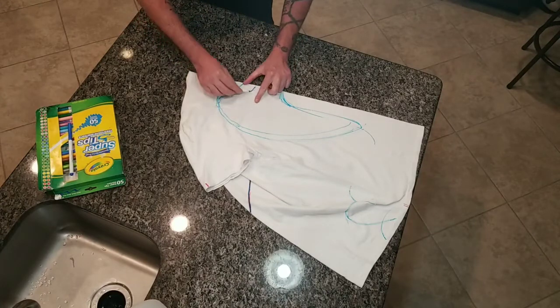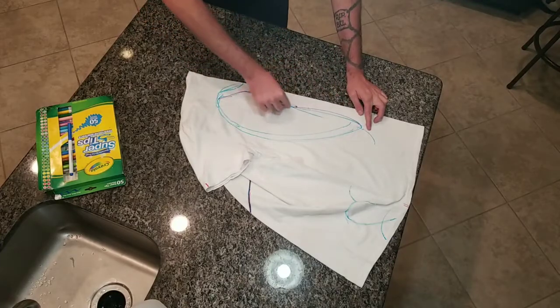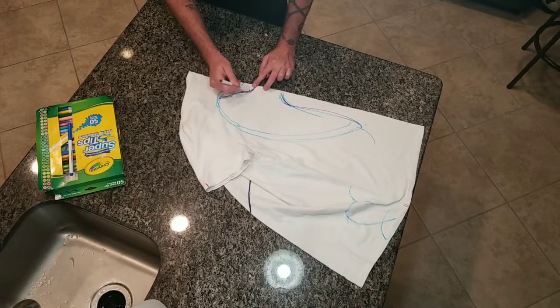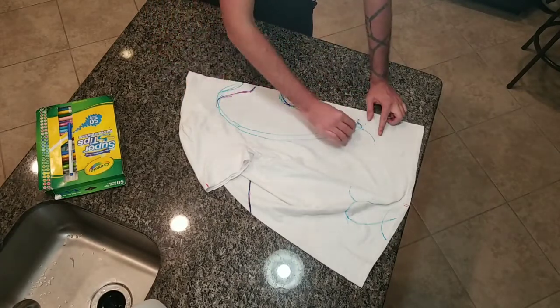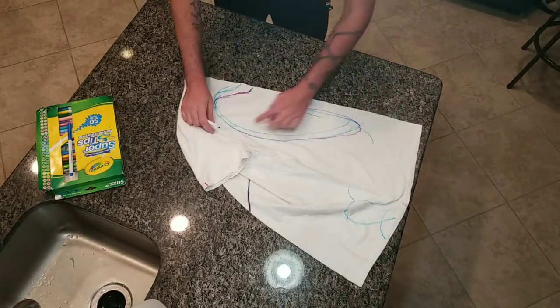This way I can try a couple different shapes and let it take the shape it really wants to take. Man, I sound like a hippie. I can choose which line looks best to me, looks more natural.